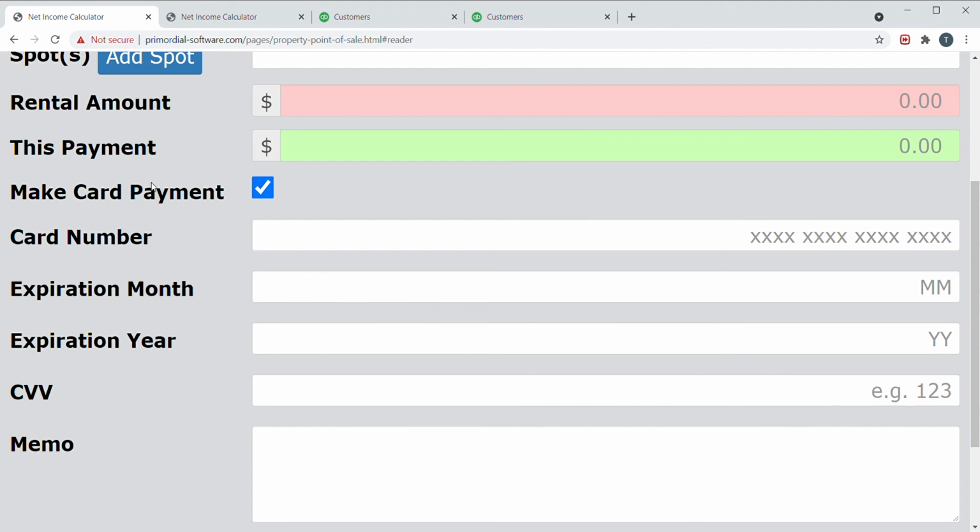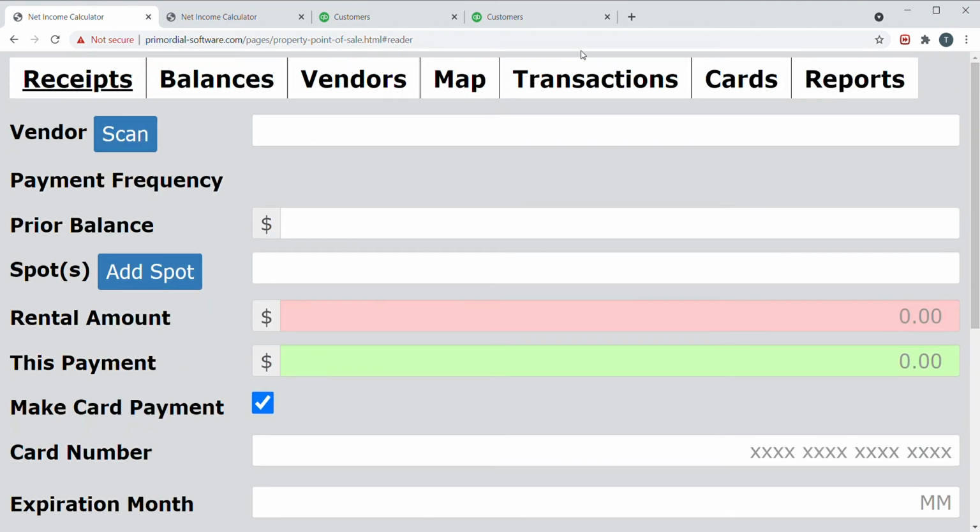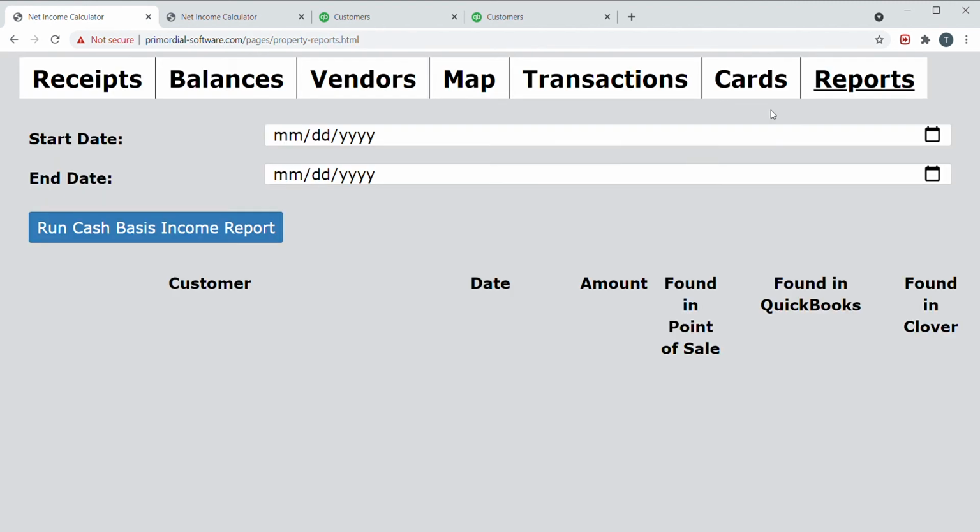Summarize what all of those payments are, and then the total amount of payments minus the credit card are going to be your cash and check payments. I'll show what the report looks like but not run it.